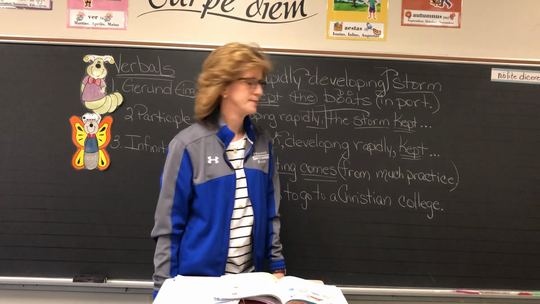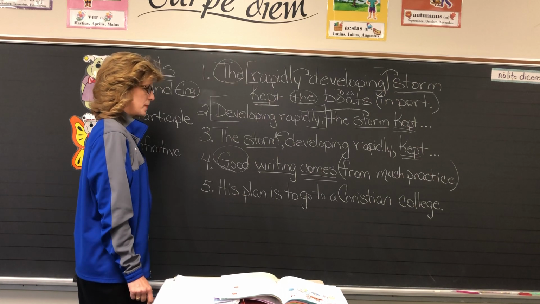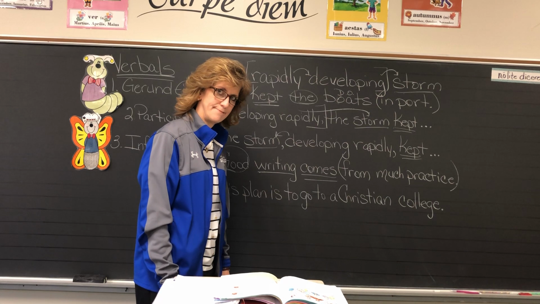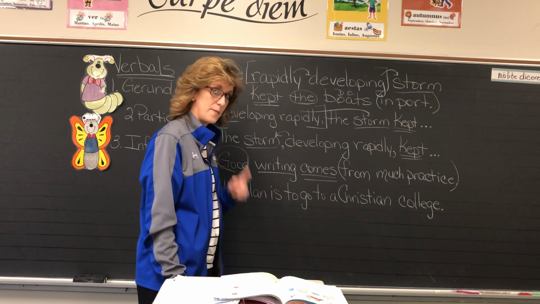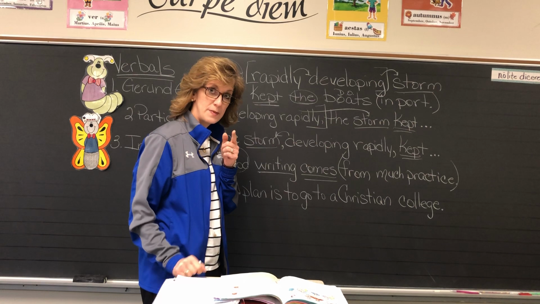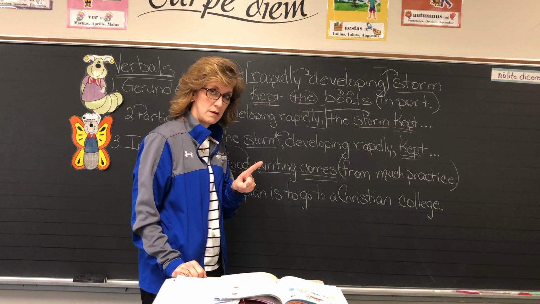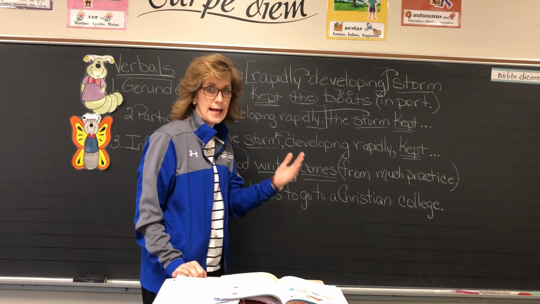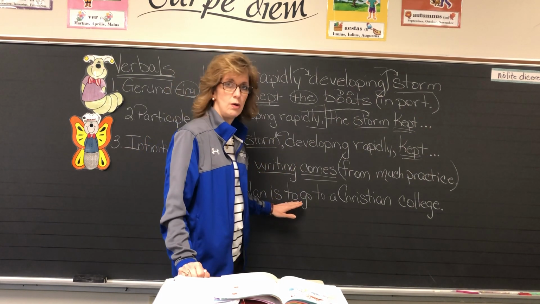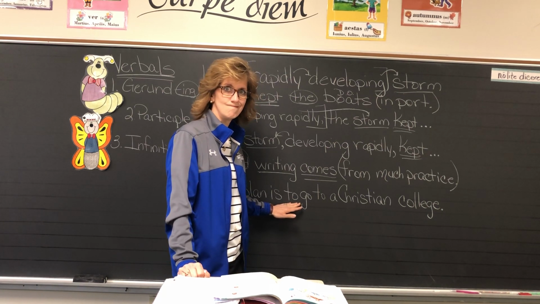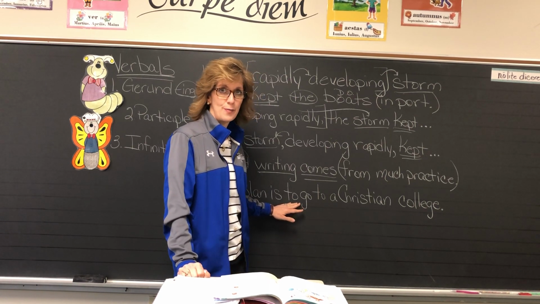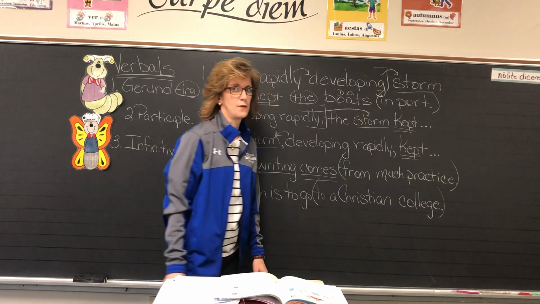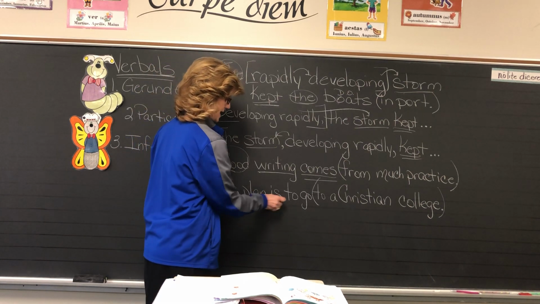Probably not. Number 5. His plan is to go to a Christian college. Do you know the prepositional phrase here? Be careful. Okay, a prepositional phrase is a preposition and its object. Preposition, and it ends at a noun. So is to go a prepositional phrase? Because there cannot be a verb in a prepositional phrase. To a Christian college is a prepositional phrase, and the verb of the sentence is.